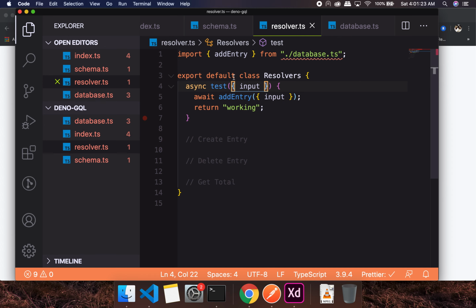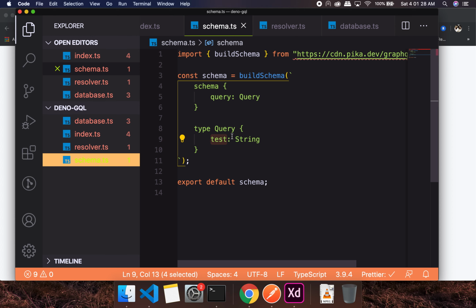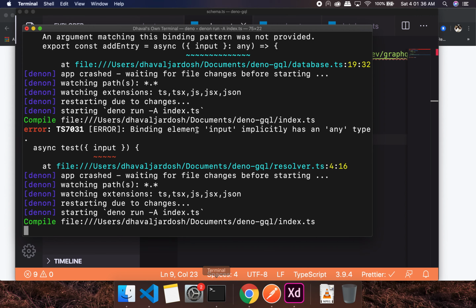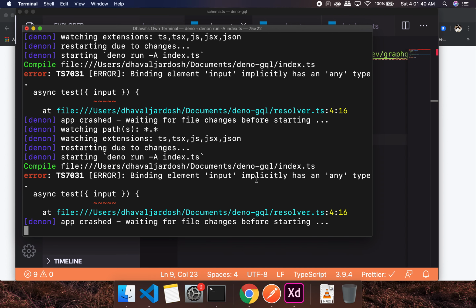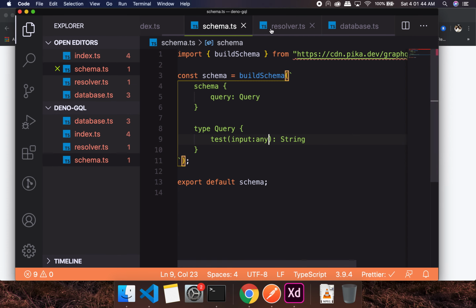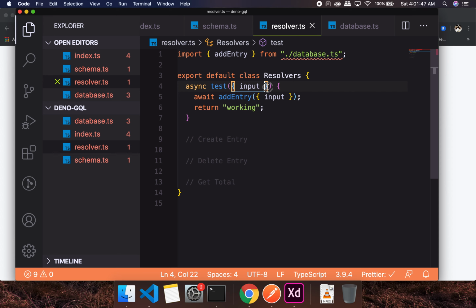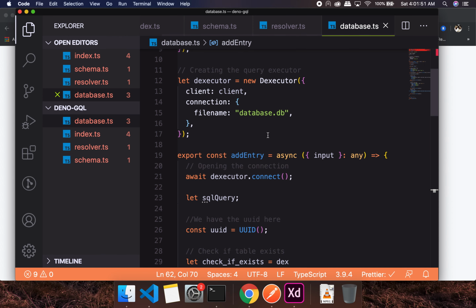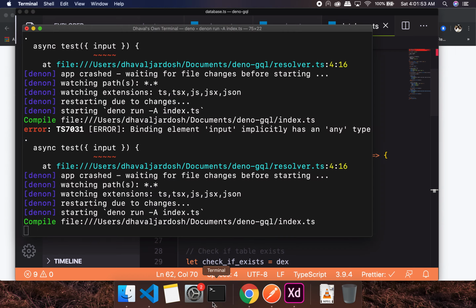We need to go into the schema and change it a little bit, because this query is going to have an input and the type is going to be any. You need to call it any again in the resolver, I guess. Do we need to do something in database? We already did that.